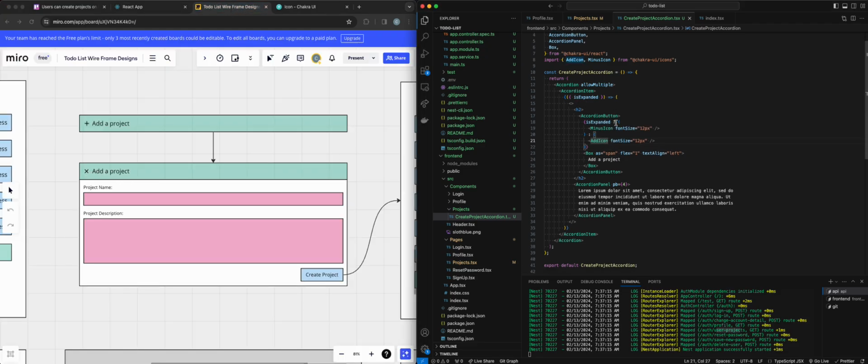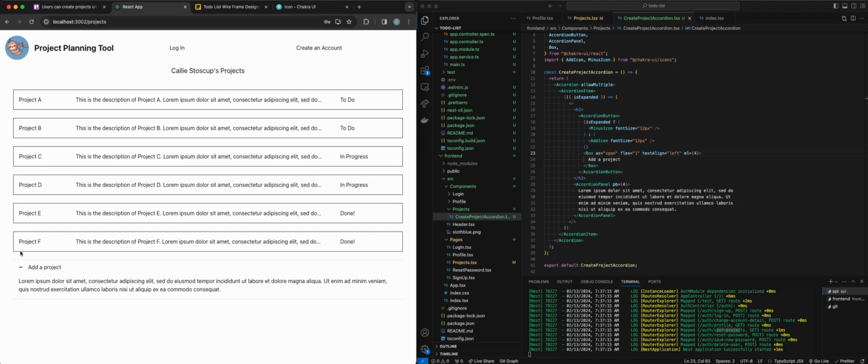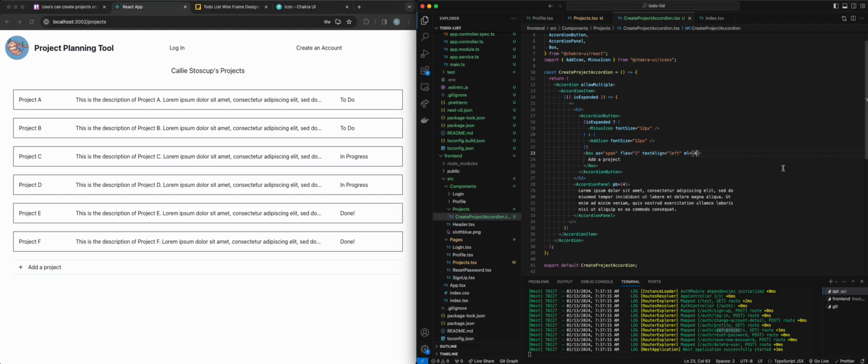So here I'm going to say margin left. Let's try 4. See how it looks. Let's try 3. All right, 3 looks better to me. So now we have that.